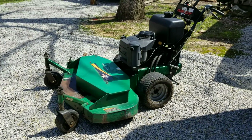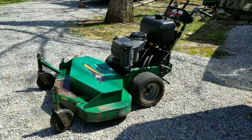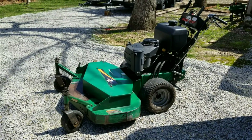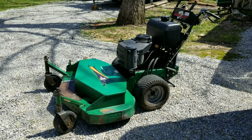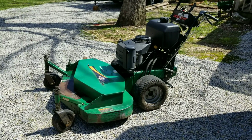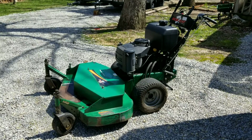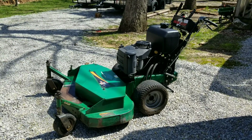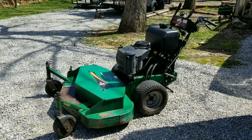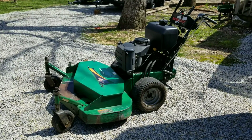So I purchased this mower for $500, and my plan is to put some knobby tires on the back that will get around good in that kind of terrain, and modify the front of the deck and turn this into a brush mower for about a fourth of the price that I would have spent to purchase a brush mower. And I really truly think that I'll have a better piece of equipment in the end, and we'll have spent considerably less, which means the time it will take me to make profit will happen a lot faster than if I were to spend $2,000 or more on a brush mower. So I think I can easily stay under $800 on this project and have a pretty mean 48-inch wide brush mower that will do everything I need to do and come out ahead on price.